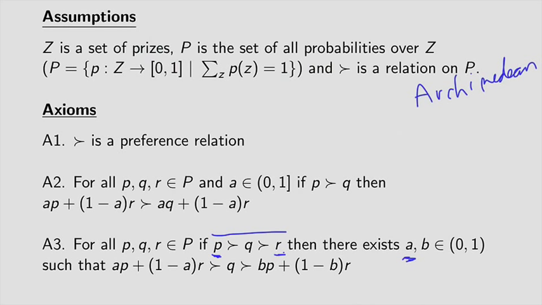So R can't be so incredibly bad, such that there's no probability however small, such that with a small chance of getting R, the agent suddenly would just absolutely not want to prefer this compound lottery. Now, the other side of this is Q then should be strictly preferred to a mixture between P and R. So this is a mixture between getting P and R. So B is the other mixture with probability B, you play P, and with probability 1 minus B, you play R.